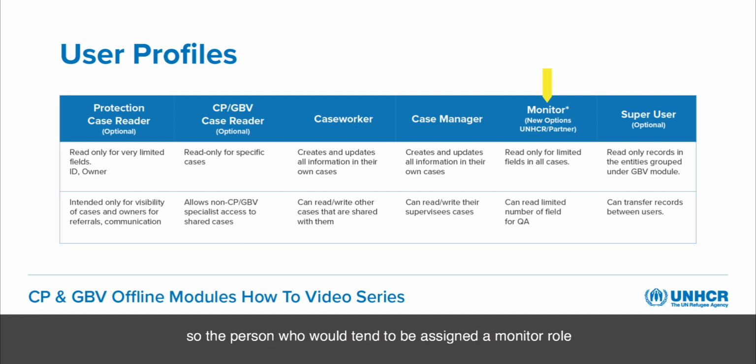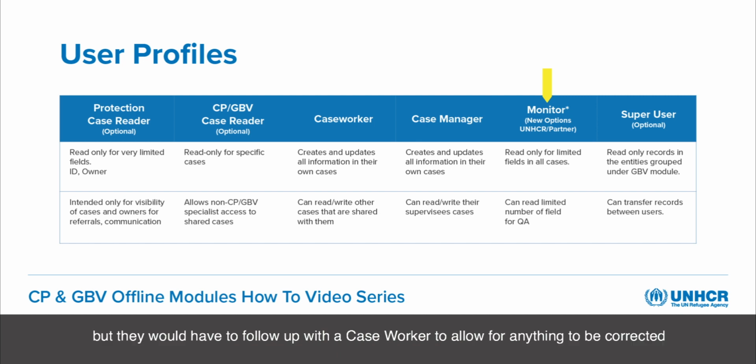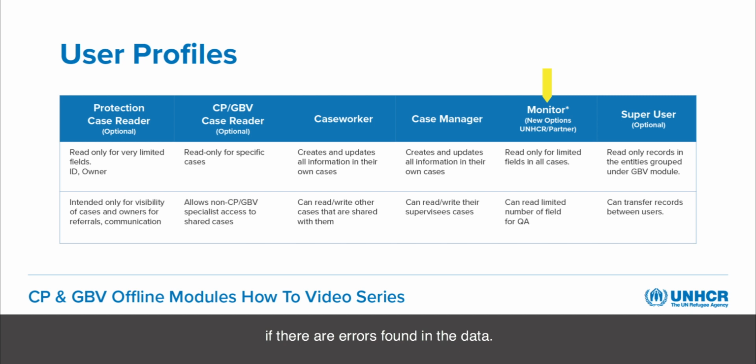So the person who would tend to be assigned a monitor role would be those who are responsible for generating reports and for assuring data quality, so that they would be able to identify if there are any errors in the data, and follow up with caseworkers for them to be able to change it. It's important to note that a monitor is not able to change or write on any files, so that they can only identify errors, but they would have to follow up with the caseworker to allow for anything to be corrected if there are errors found in the data.